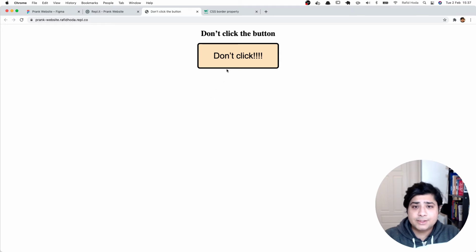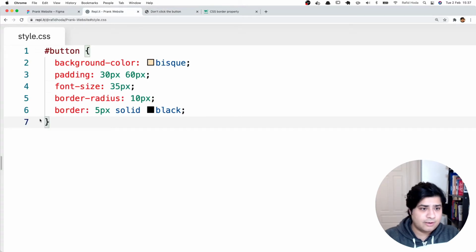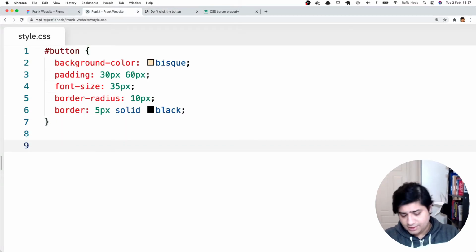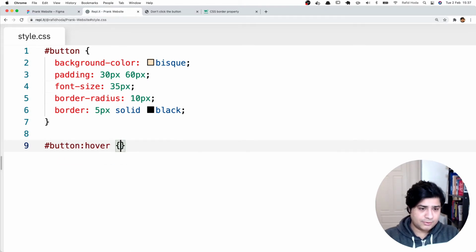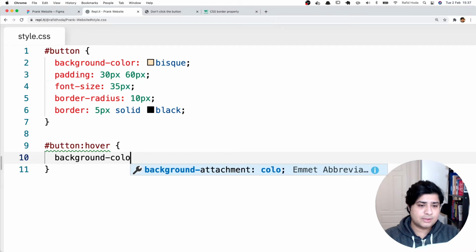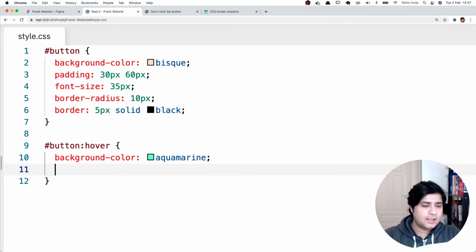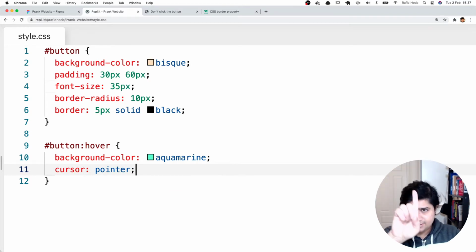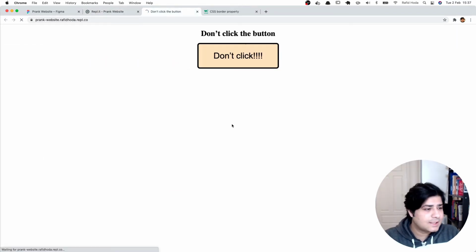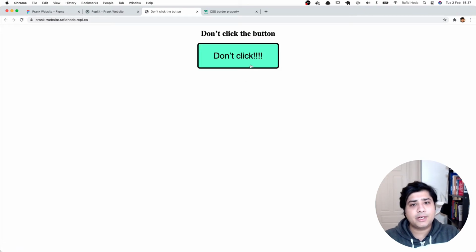And one thing I want to add to this too is that when you hover over the button, I want to give it some other color, just so it's clear for the user that they're actually hovering over and about to click the button. And so for that, of course, we want to do button and then the hover state. And here we want to do background color. Let's change that to, what do we want to do here? Aquamarine. Let's try that. I also want the cursor to become a pointer. So you got this nice hand icon. So let's see if we can do that. There we go. Looking pretty good. So I'd say that we're done with the HTML and CSS for now. We can always change that a little bit later, but I think it's looking fine for now.